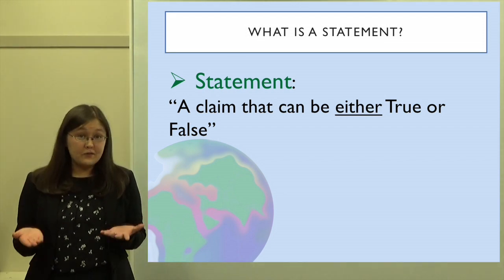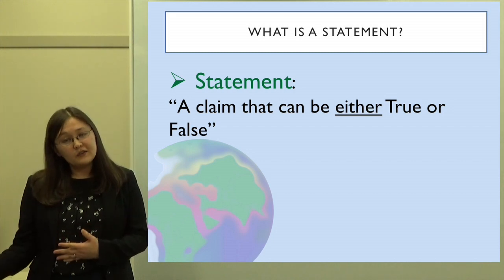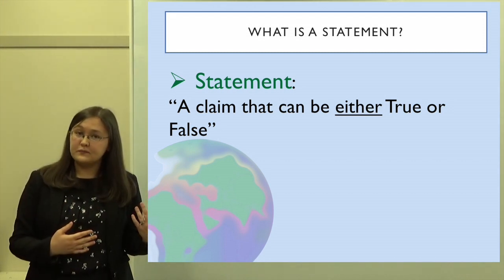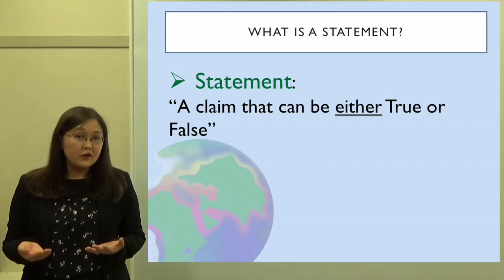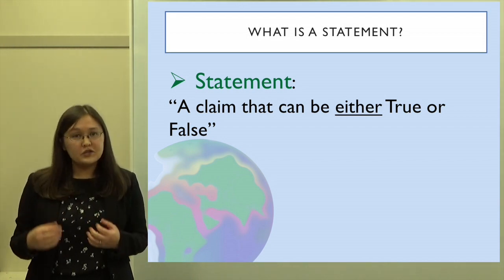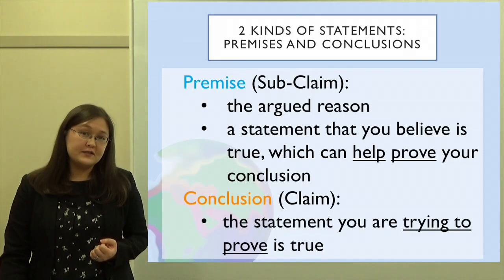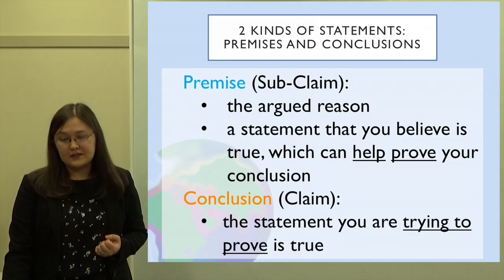So, what is a statement? A statement is a claim that can be either true or false. We will explain this more in the flip about logical arguments, but for today, we just want to know it's a type of statement. And we'll focus on true ones, or ones we're trying to be true today.